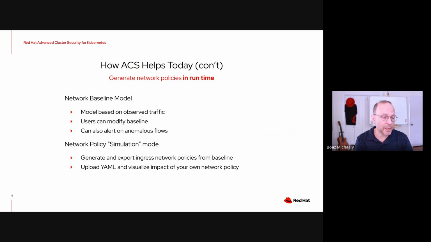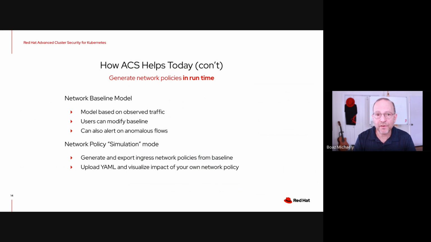Next, there is a policy simulation mode. So given that baseline, you can use ACS to generate and export a network policy that cements the model that we're seeing. Now, our policy in runtime that we generate is only ingress.